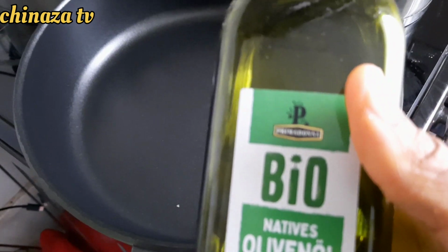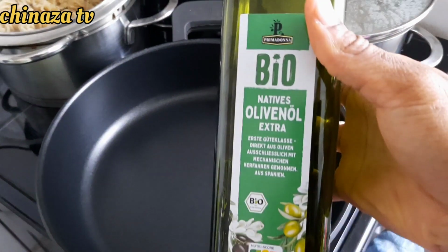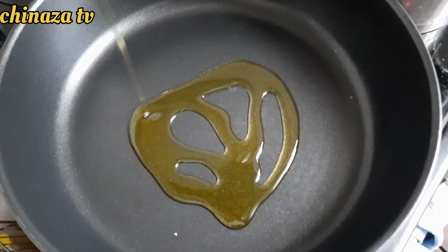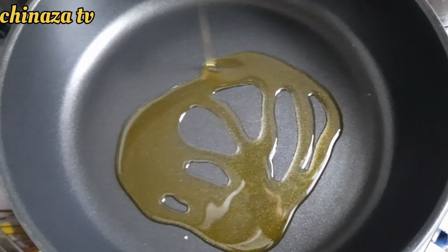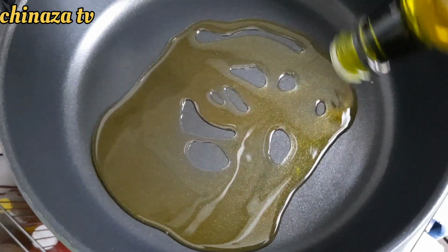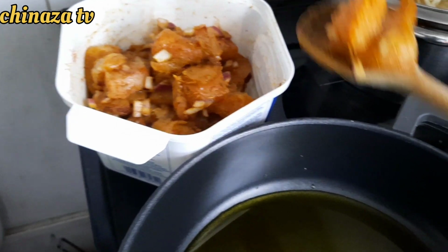You cut your Brussels sprouts into two like I do, or any other shape of your choice. You also cut your carrots. You see the size that I used. You also cut your paprika or sweet pepper, whichever one you use. I prefer the colored ones, the green, yellow and red ones.